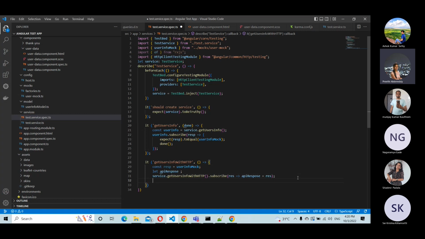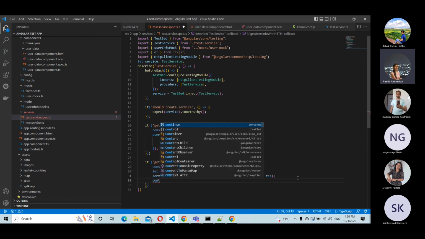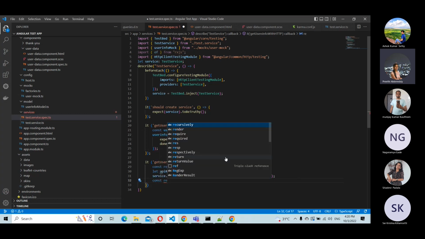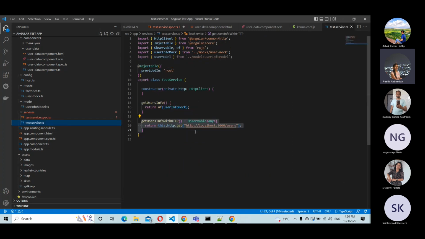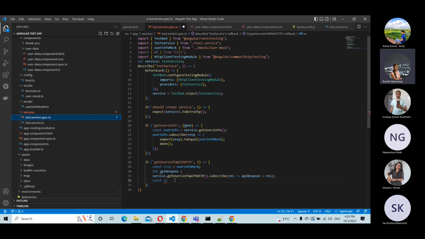Now what I need to do is the request, right? This is nothing but the request call from the client side, where we are requesting the API with this particular URL. So what is my request? We have this HttpTestingController, so let me declare this HttpTestingController.